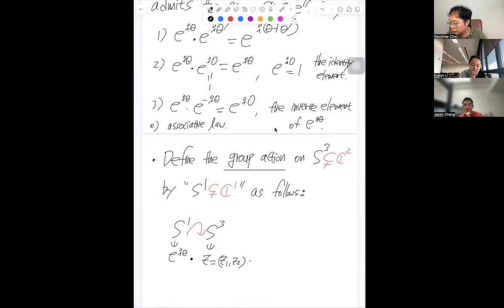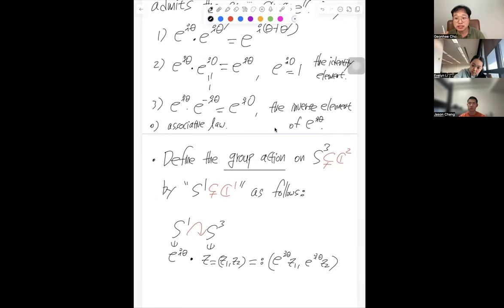So I want you to now define this object in a natural way. So now you can see that you have two complex values, z1 and z2, and we just pick one, like the e to the i theta. All of a sudden, then what can you do in the natural way? Do you have any suggestion? Please multiply to each. Exactly. So let's just simply, because that's what we can do, multiply by e to the i theta on each component.